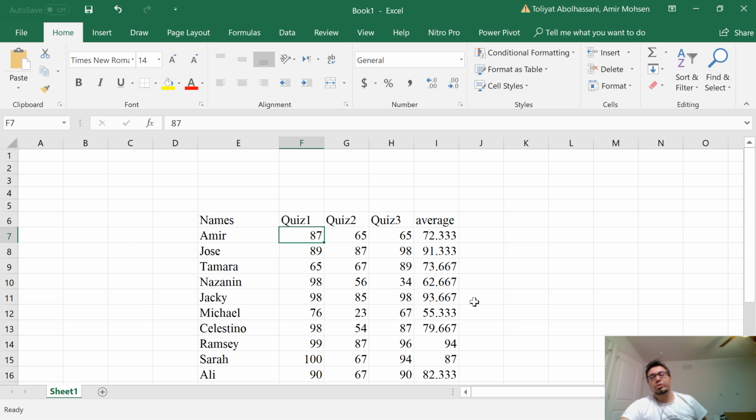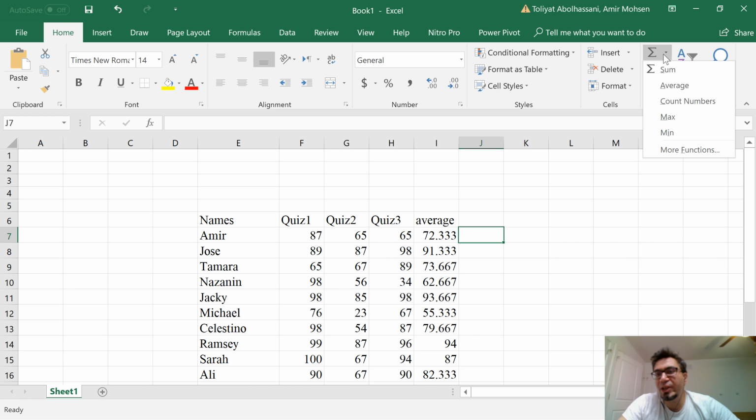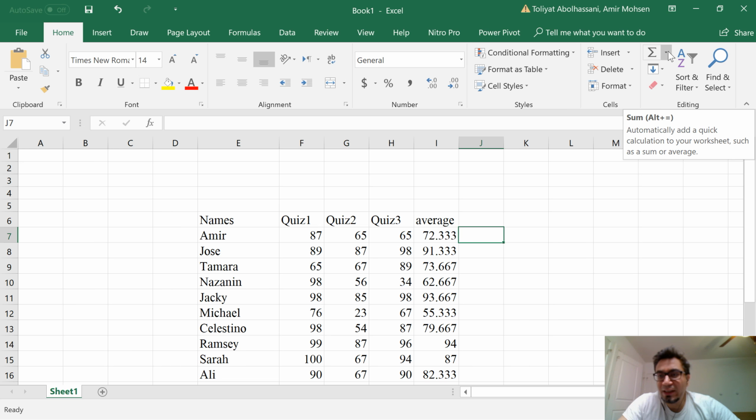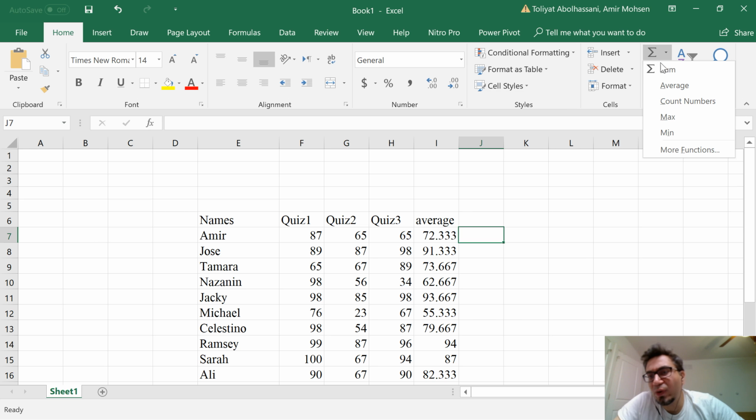So, what is the solution? The solution is using the function. So, what is the function? You can use the functions in the toolbar by clicking. Here you can find the AutoSum function, and by clicking on the solid triangle, you can find a list of the functions. Here you can see the five functions that we frequently use, the most famous functions.